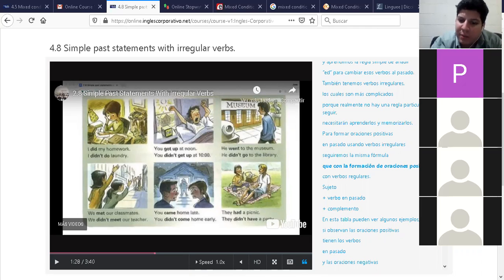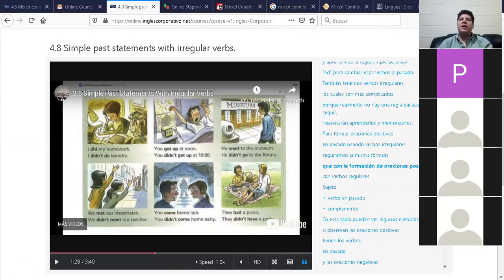So, okay. Negative is gonna be subject, the one that I was mentioning, plus didn't. Podemos decir did not, guys. No habría ningún problema. Pero la situación es que un native speaker o un nativo no les va a ocupar did not. Solamente cuando ya estén bien enojados o haciendo énfasis en algo. I did not go. No fui, ¿entendés? So that's why I would recommend you to use didn't all the time. Didn't plus base verb plus complement.